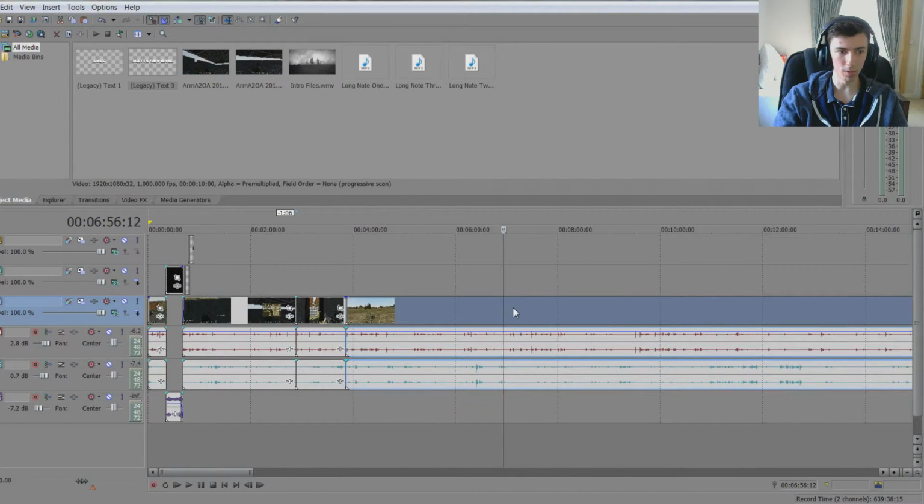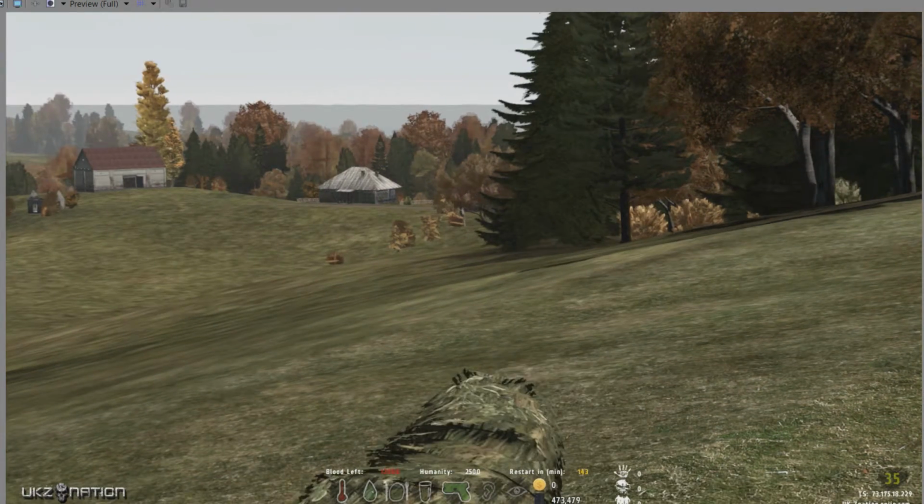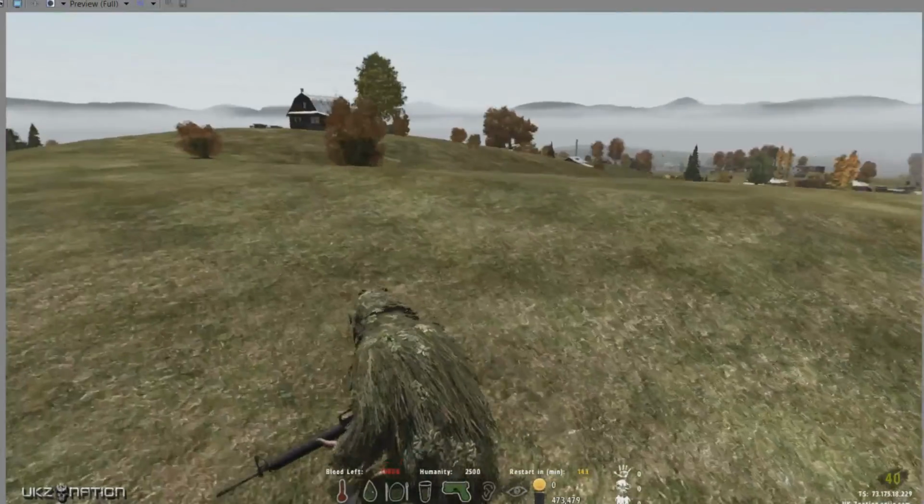We were obviously looking for the zombies. We've moved up to the house where we saw the zombies, and now we're just looking for some more. So let's switch back across here, and I'll show you whereabouts I am. Play for a change. This is the first time I've been on this server since it's moved IPs.